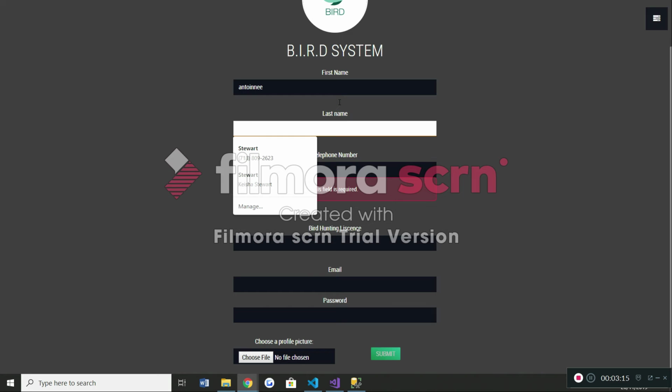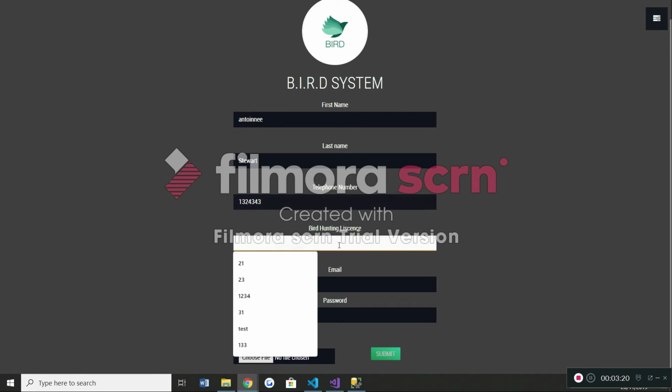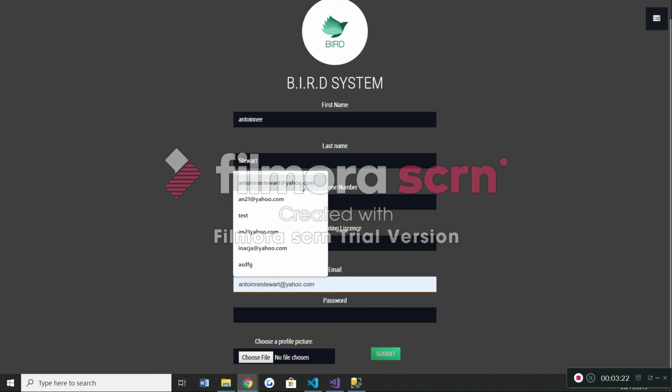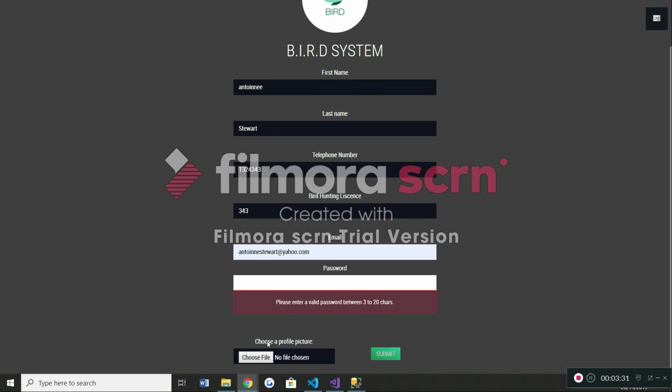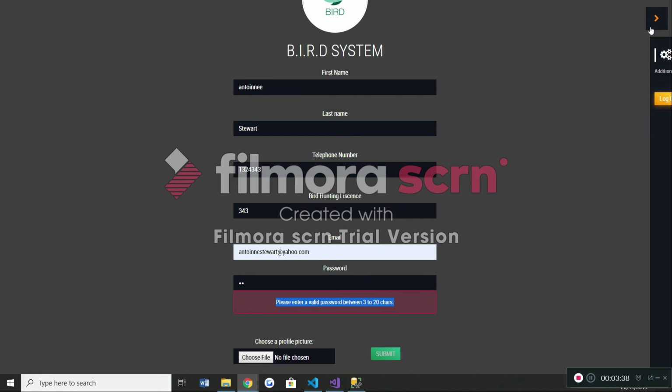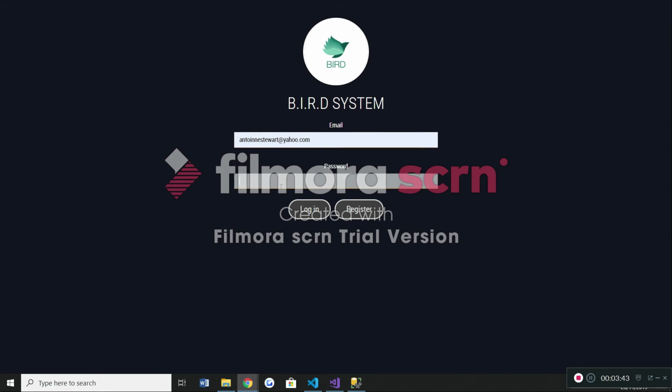But if we do enter all required fields, we then can submit. The profile picture is not required. And here we can see another validation. But I already have an account, so I'll just use the account I already have to log in.